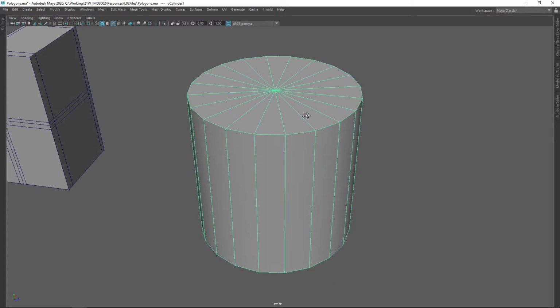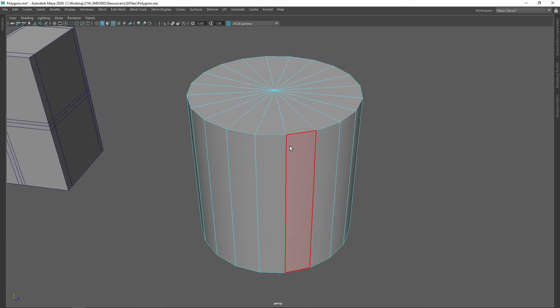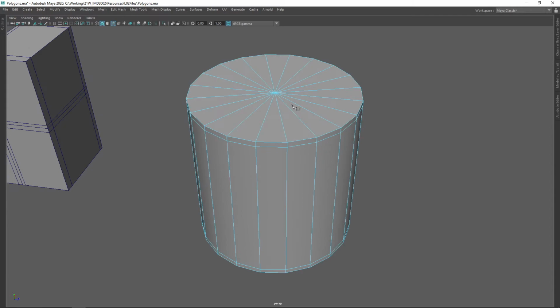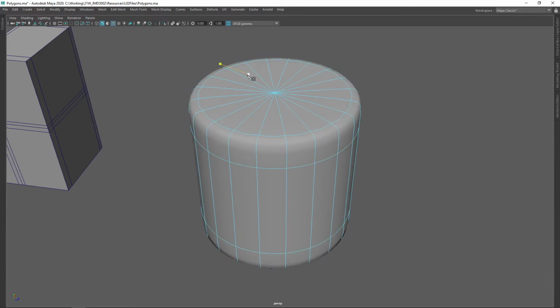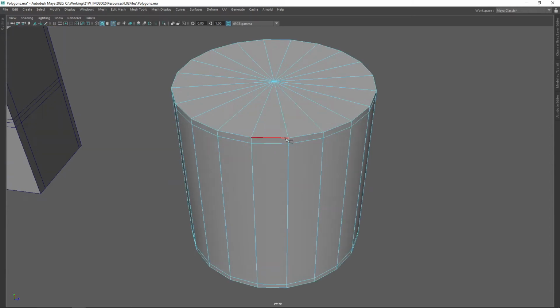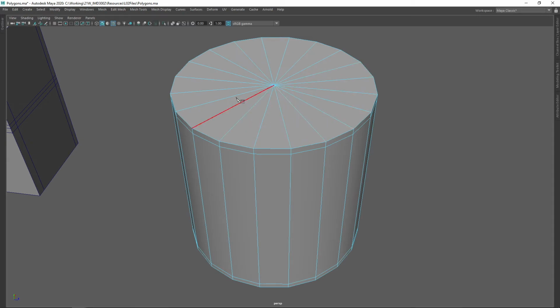Another technique we could use would be an inset, which works fairly well on cylindrical objects like this. Let's say we were trying to hold these hard edges right here. Well, we're not done yet, right? Because we need another edge loop on the inside here. And at least with the multi-cut tool in Maya, we can't hold control and insert an edge loop in here. There's no shortcut really for doing this.